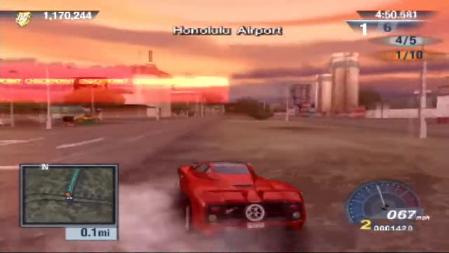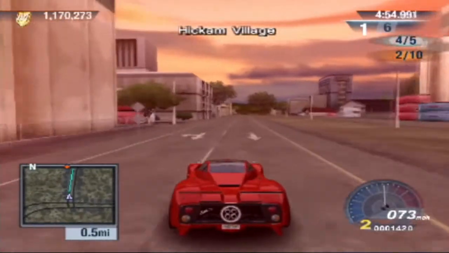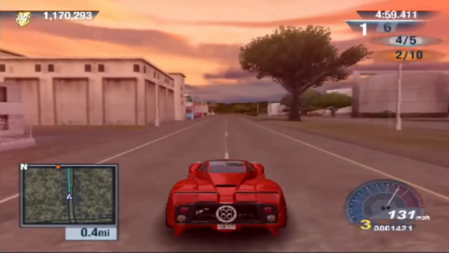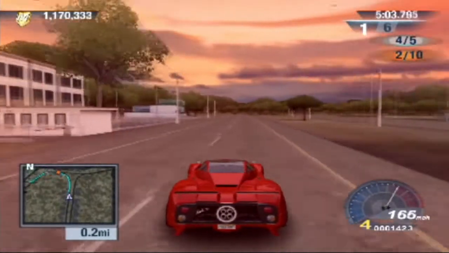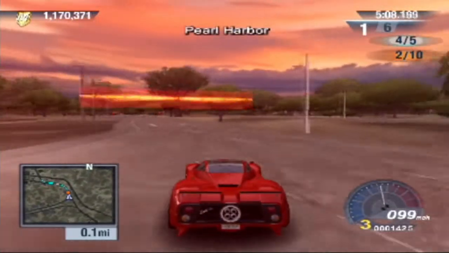To be fair, we could go on the other side, on the right-hand side. I might try that next lap, see if that goes any better. Because we can technically go that way. All right, slowing down, very nice.